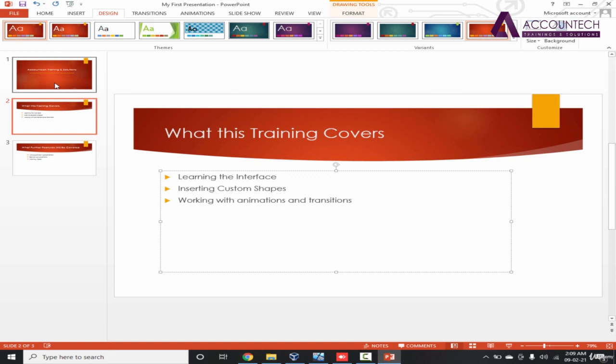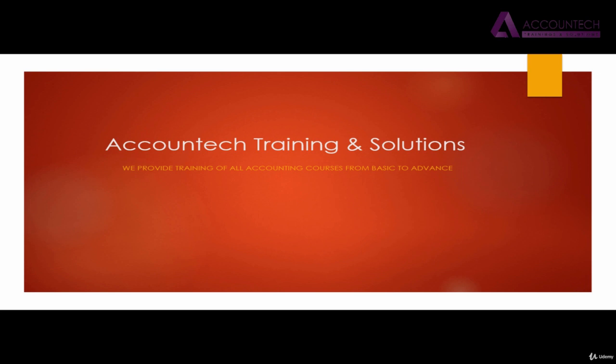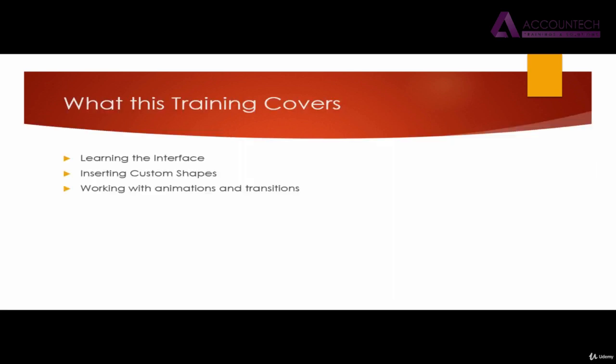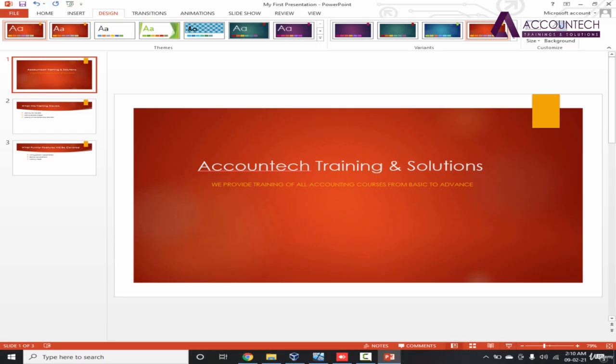Now, if you want to see the slideshow of whatever we have created until now, you can just go to the first slide and then play the slideshow from the bottom. First slide. Since we haven't set any transitions or movements, it will show in static form and we have to manually click to go to the next slide. So next, and next will end the slideshow. Similarly, click again to exit. So that's how we design slides in PowerPoint.